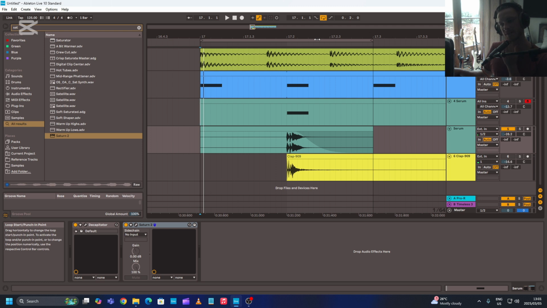But yeah, really fun exercise. It's cool to sort of break down the meat and potatoes of what makes music and the different elements that essentially come together to make a song.